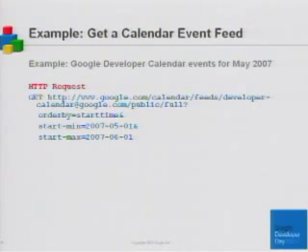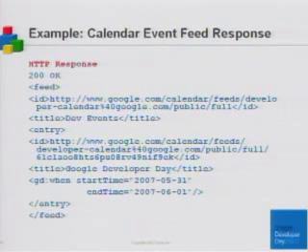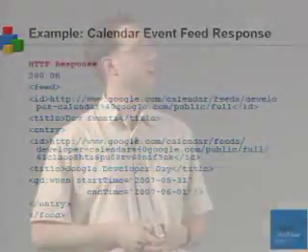So if I put this into my browser, which I probably could, I'm going to show you an example of it, but I won't right now. I'll show you in a second. It'll come back with a long XML document, and it will be totally unreadable, so probably no point in presenting it to you right now. But I just stripped out most of the extra XML that I don't need for this particular presentation. I show you here the title, dev events, and an ID, which is some complicated ID. And this particular element is the Google Developer Day. Oh, that's interesting. I should attend that one. So that's May 31st. And hopefully, oh yes, it has a where location, but this one says worldwide because we're actually in lots of different locations. OK, great. So that seems like a useful feed.